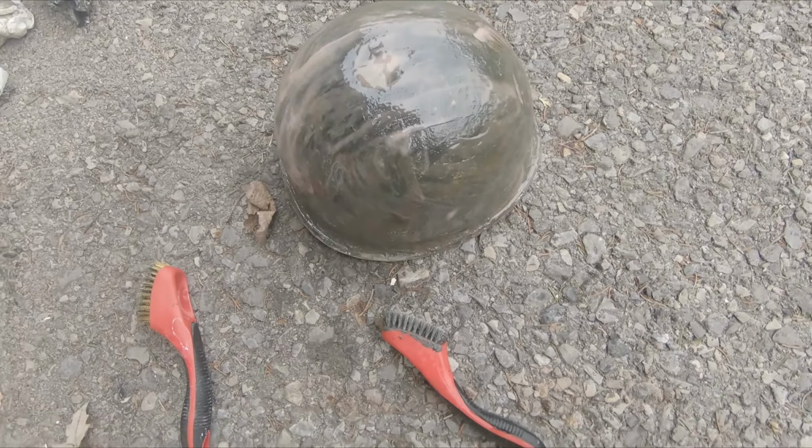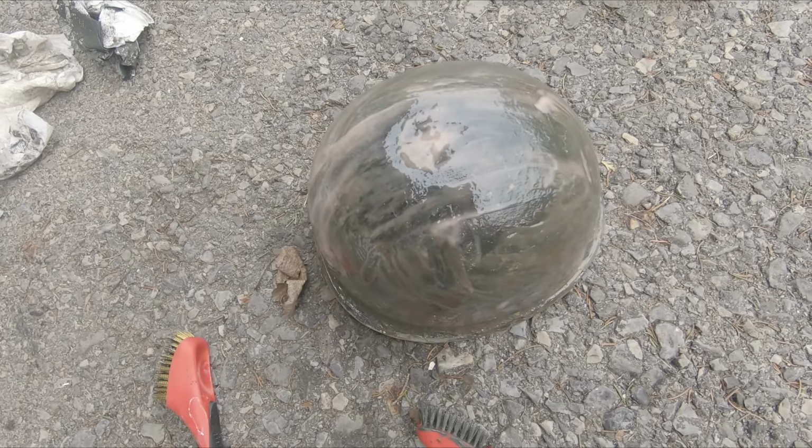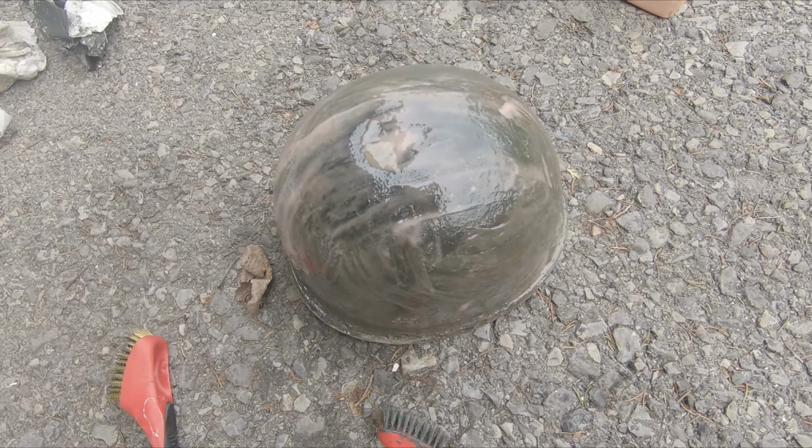So there's that, and we will continue on from there once it's all soaked in again, and I'll give it a little more time now, but other than that, we'll keep going.